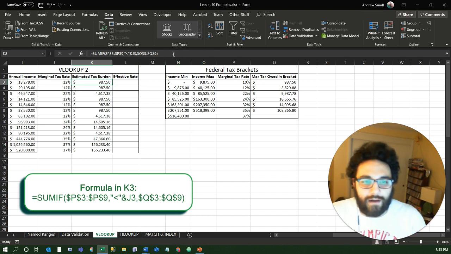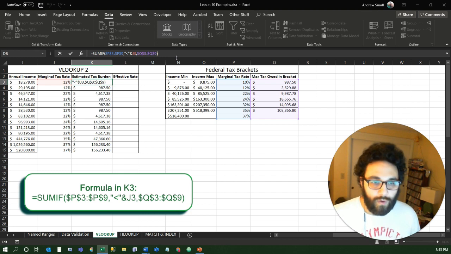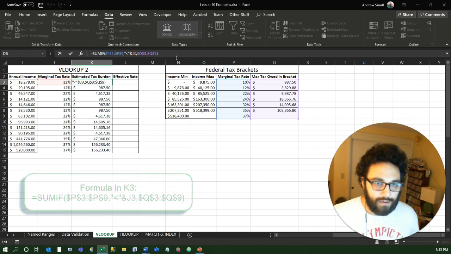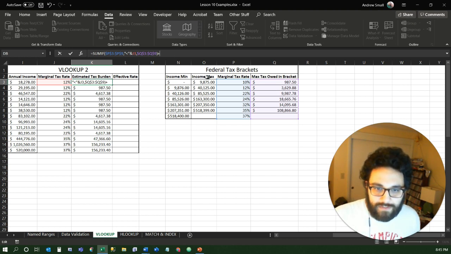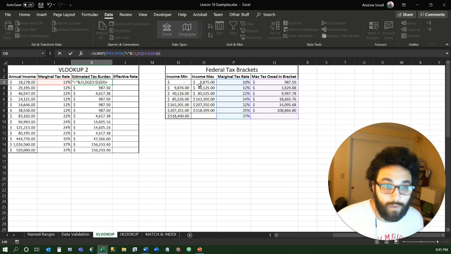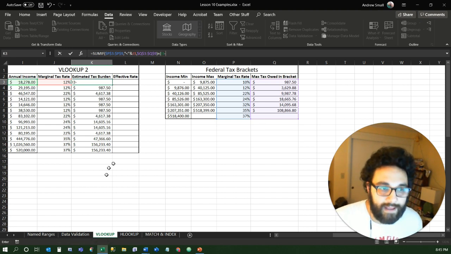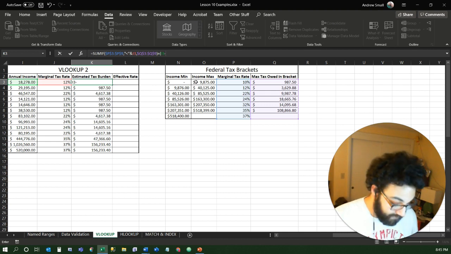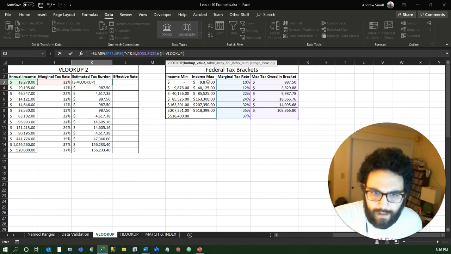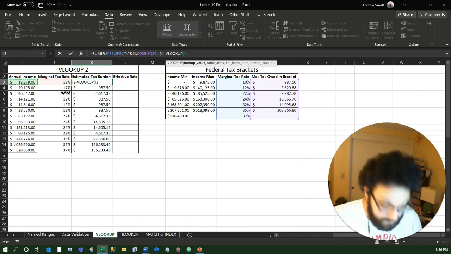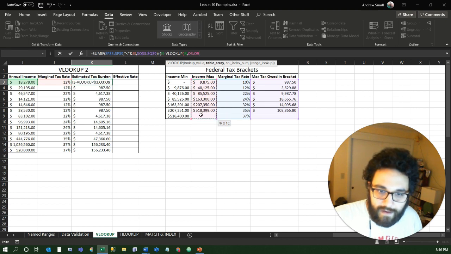So now that we have that, we need to add what you owe in your current bracket. To do that, we have to figure out basically how much more income you have than the max of the next lowest bracket. So we're going to do your annual income minus another VLOOKUP here. It's going to be annual income, and we're going to look it up in this column.